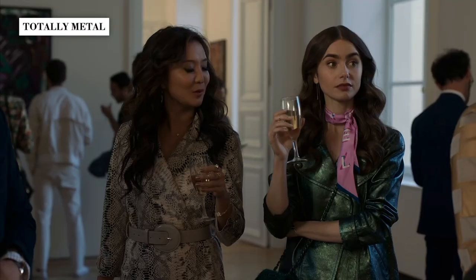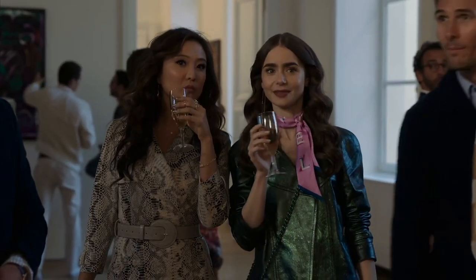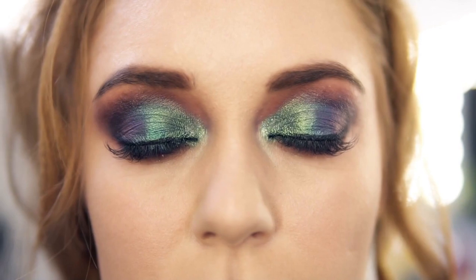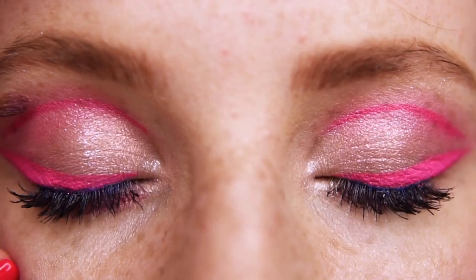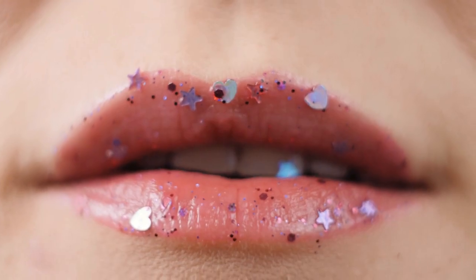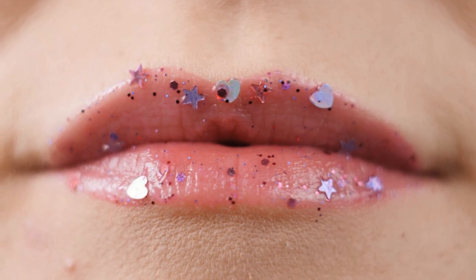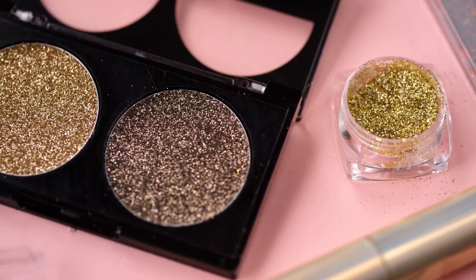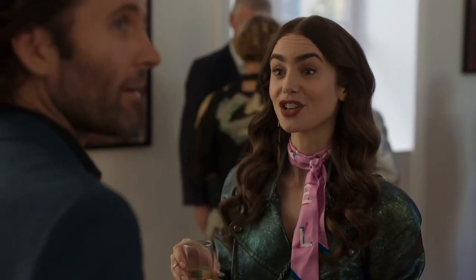If you want to add a touch more to your Barbie-inspired makeover, metallic makeup and clothing are the way to go. Incorporating metallic elements can instantly elevate your style and give it a bit of an edge. For a subtle look, opt for a shimmery metallic eyeshadow. If you're feeling bold and adventurous, metallic liquid eyeliners can create dramatic cat eyes, and metallic lipsticks are absolutely stunning. For your nails, you can go for a mix of Barbie core and metallics — a match made in manicure heaven. If makeup and nails aren't your thing, consider metallic accessories, or go all out with metallic clothing like shimmering dresses, tops, skirts, or pants.